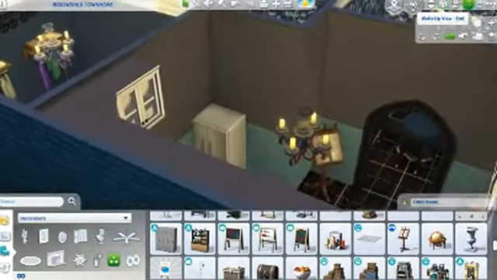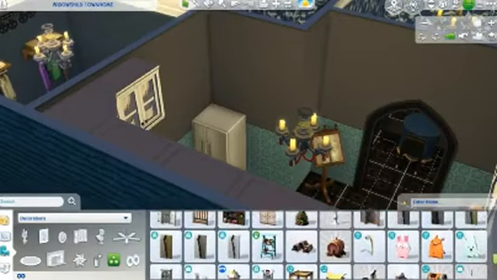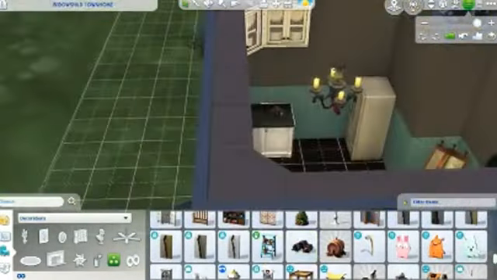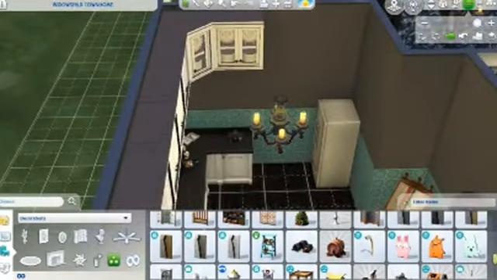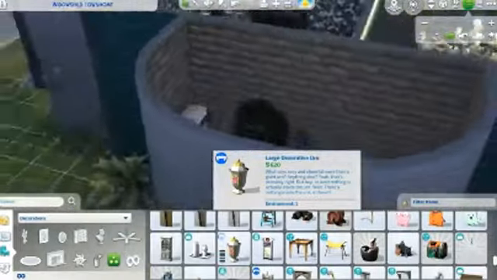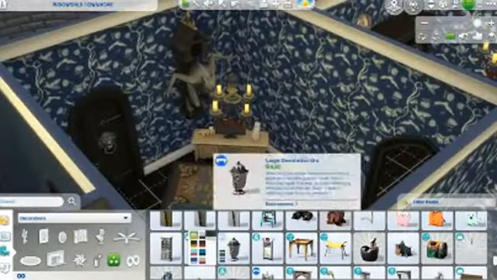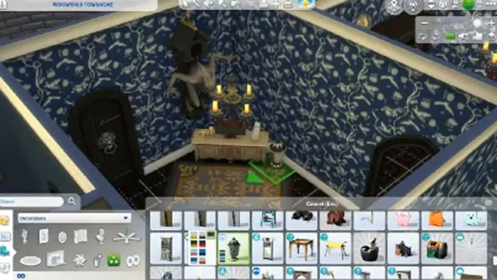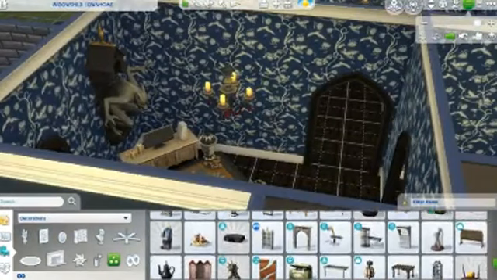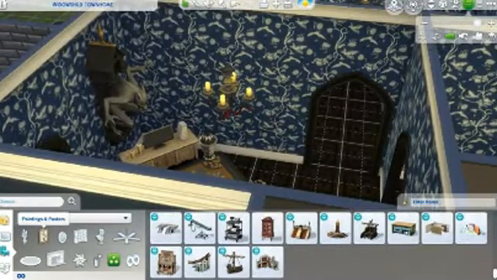That's why there's no walls in it. Well, not no walls. I don't know why I said walls, but there's no windows. Sorry for the miscommunication on that. There's no windows in this house because I could always struggle for days on end with where to put windows, so figured a vampire house would be a perfect place to have no windows. Saw that lovely urn, so I put that urn there.